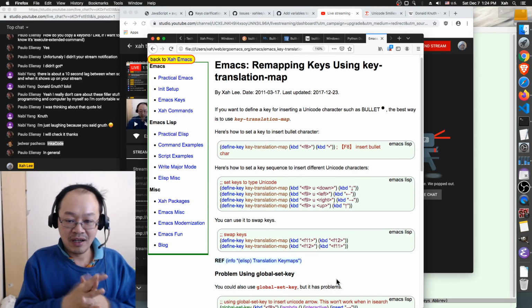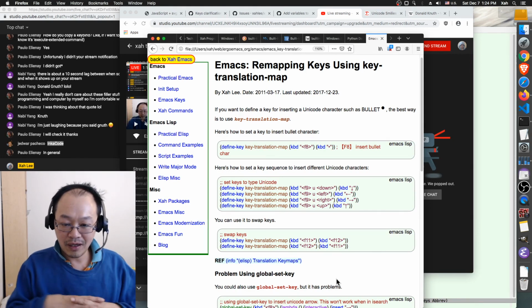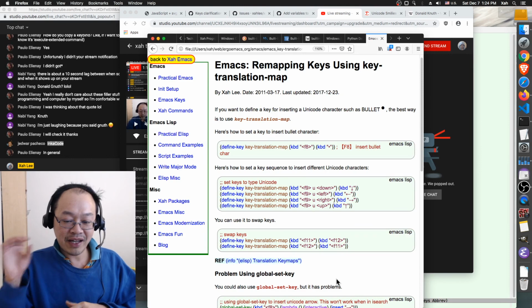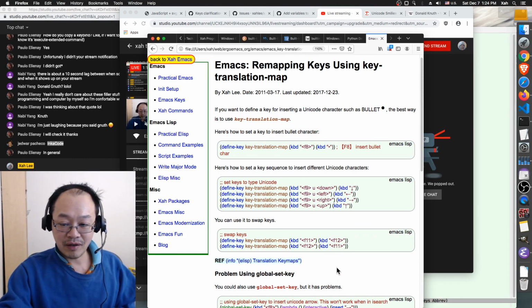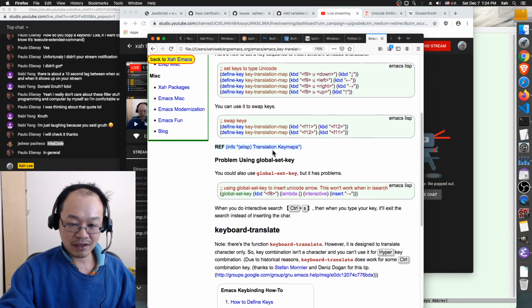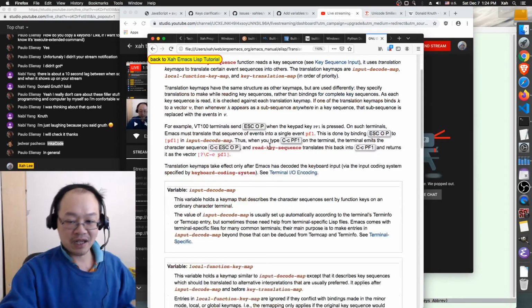That's one thing. Well, for meta x, I don't have the answer right now because I have to look. For example, if this page doesn't answer, you have to go to the Emacs Lisp reference. Then you can read the details.